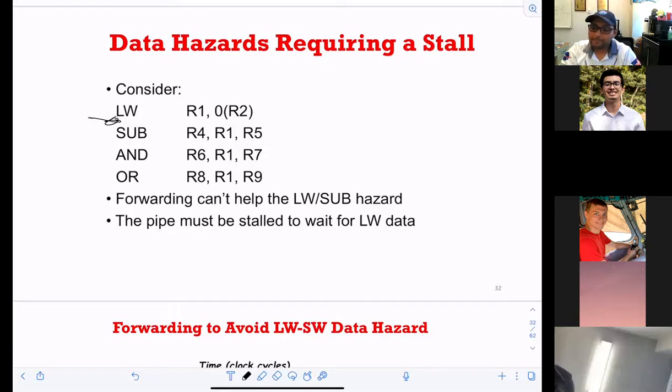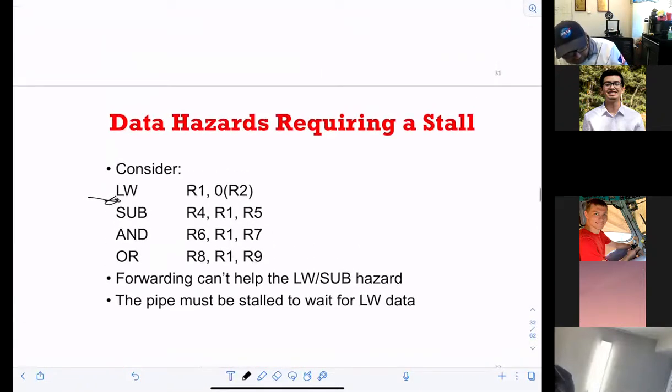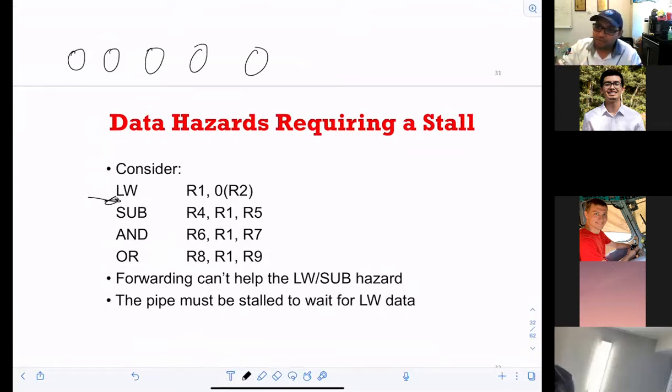Dr. Lee? Yes. Why did you mention that it would take 4 or so cycles? Is it because there are 4 different instructions? I'm just giving an example. If you remember, there is instruction fetch, instruction decode, execution of the instruction, memory access, and write back, right? So where exactly I am determines how many cycles until the data is saved. Maybe it can be 4 cycles, 3 cycles, 2 cycles, right? So that's basically the whole idea.